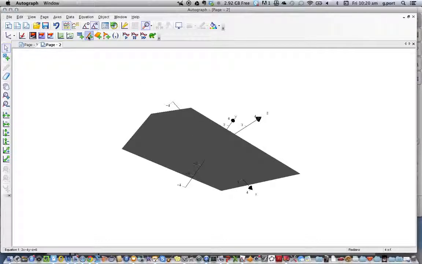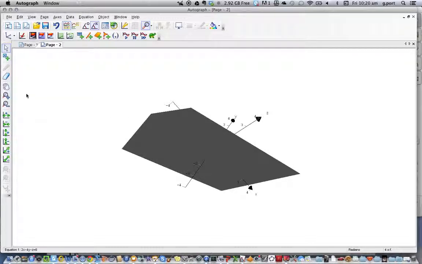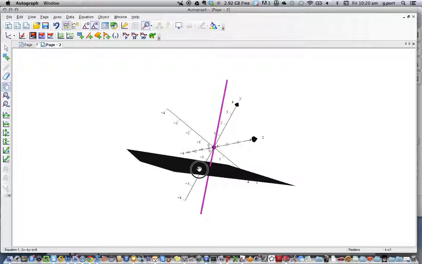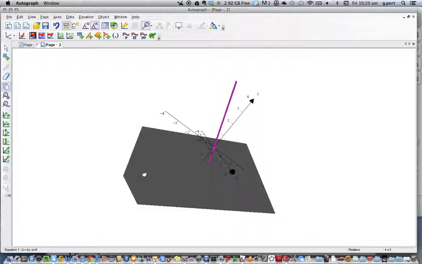Okay, so if I was to draw a line that had (2, negative 4, negative 1) as its direction vector, there is that line, and you can see that that line there is going to be perpendicular to the plane. Let's have a look. Yep, looks good. Okay, so any vector in fact that has that direction vector will be perpendicular to this plane. Okay, hope that helps. This is your first introduction video to planes.